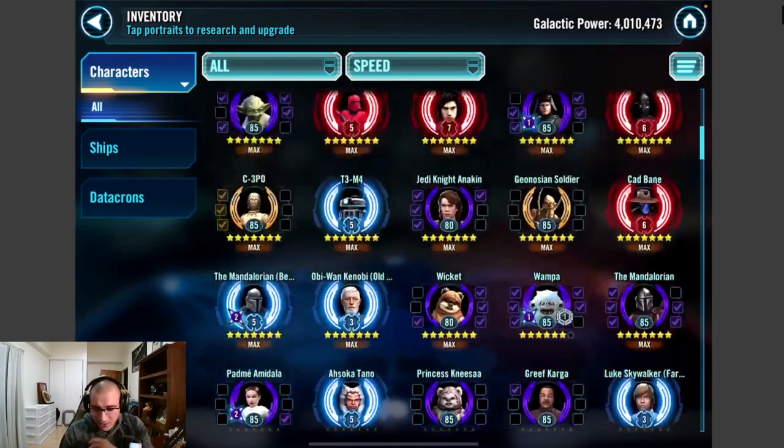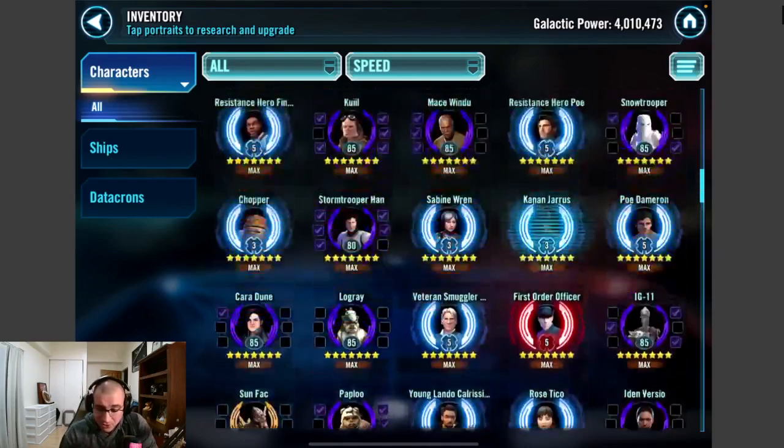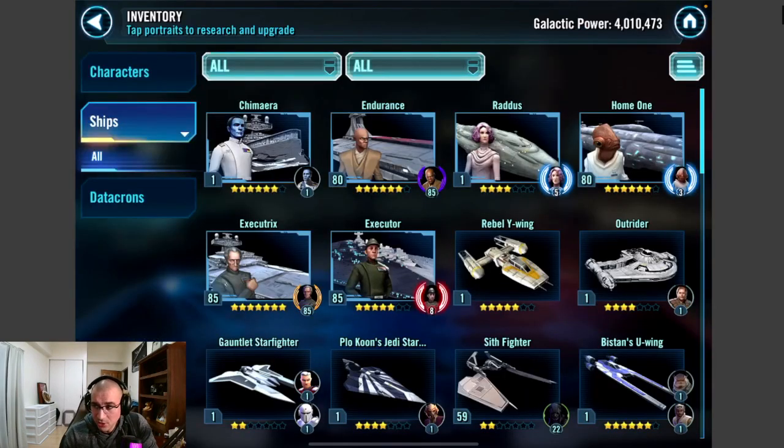Not a bad account. Not a bad account. So you have Princess Nisa. You said you're farming for profundity, so let's look at your ships. So I get it. Your account isn't super new. Right now, you don't have all the ship credits you need to work on all these characters.